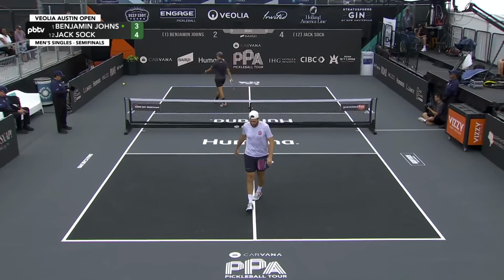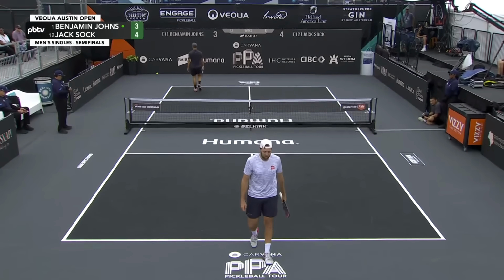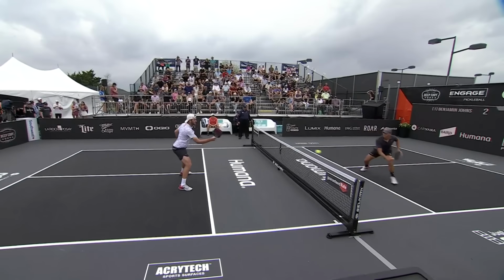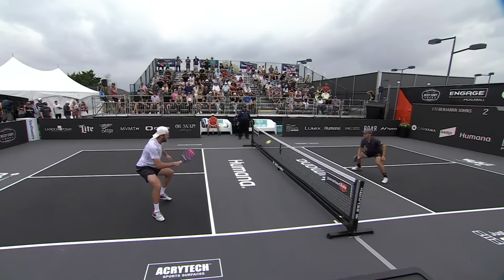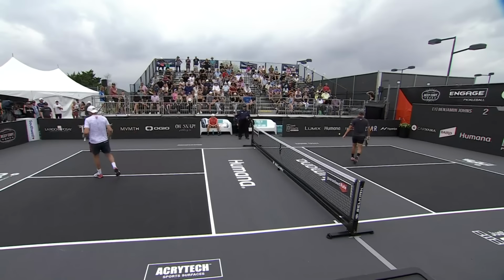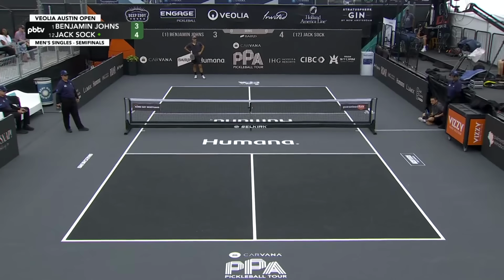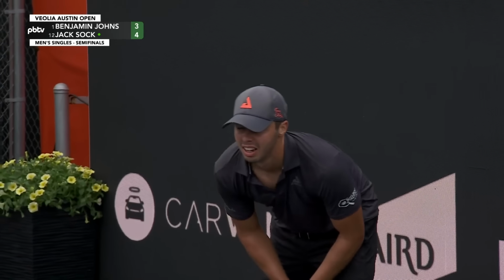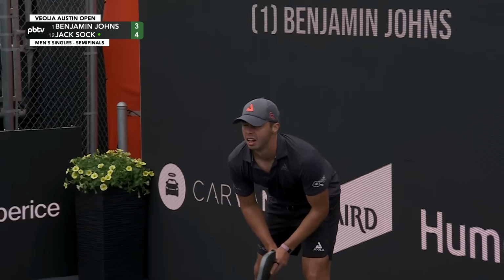Oh, and he wins it again, cross court. So holding up very well in the cat and mouse. And it's dangerous. When you're in that neutral cat and mouse rally, when you pull it cross court, you're opening things up for your opponent. So it better be an amazing shot, and it has been. So quite a duel here at Humana Championship Court.